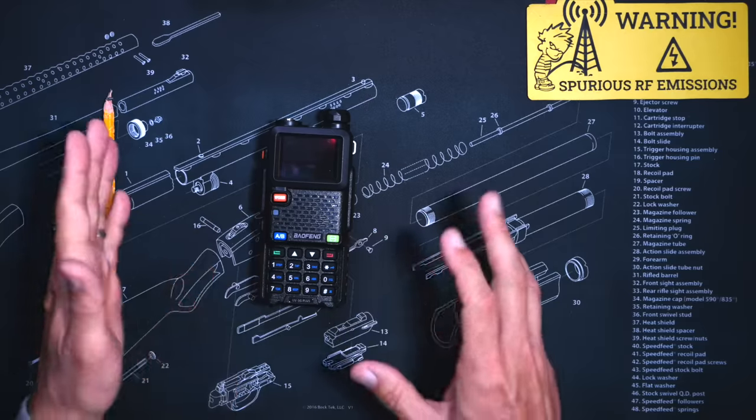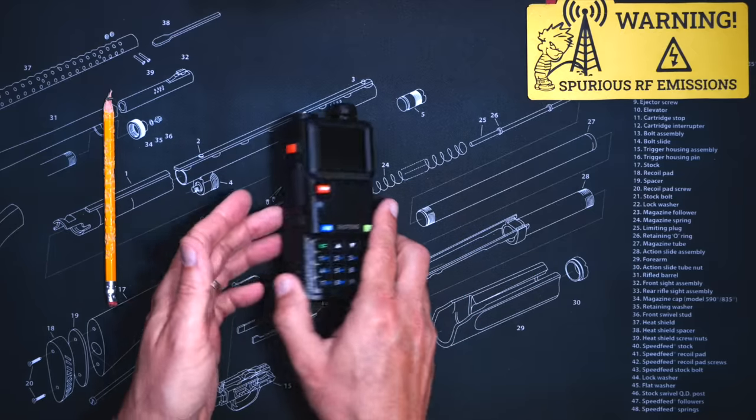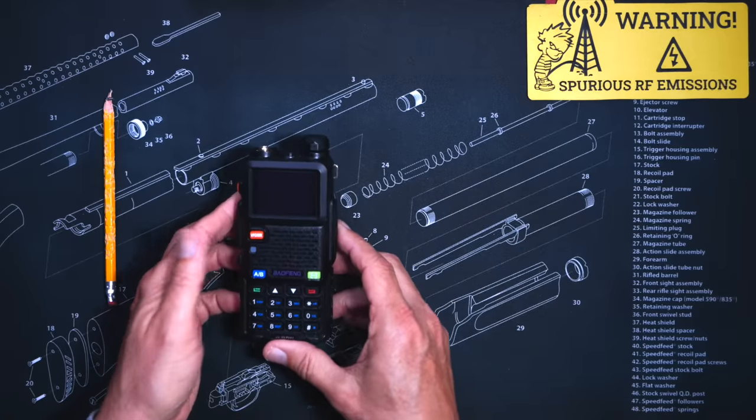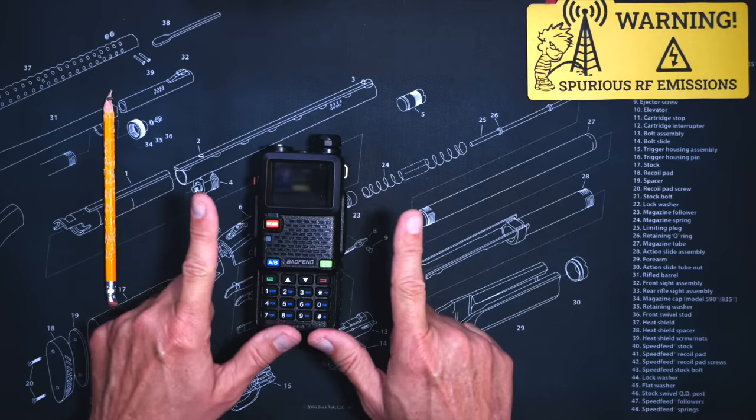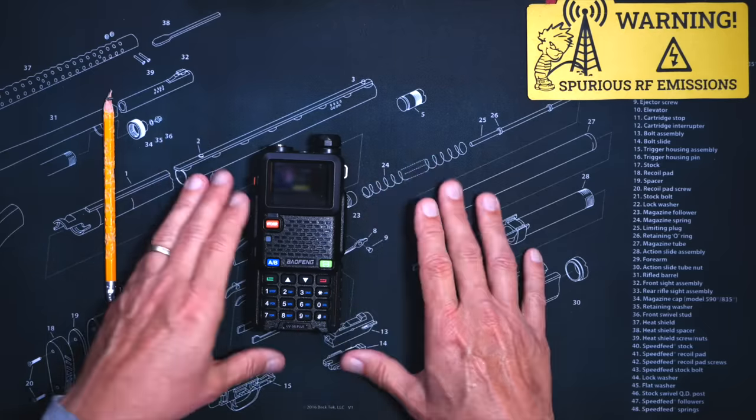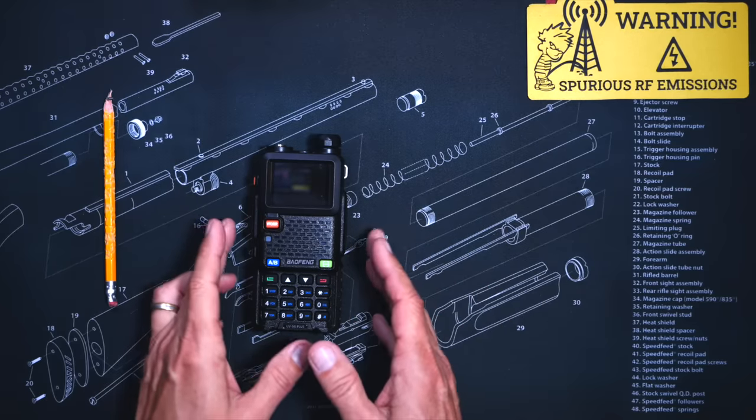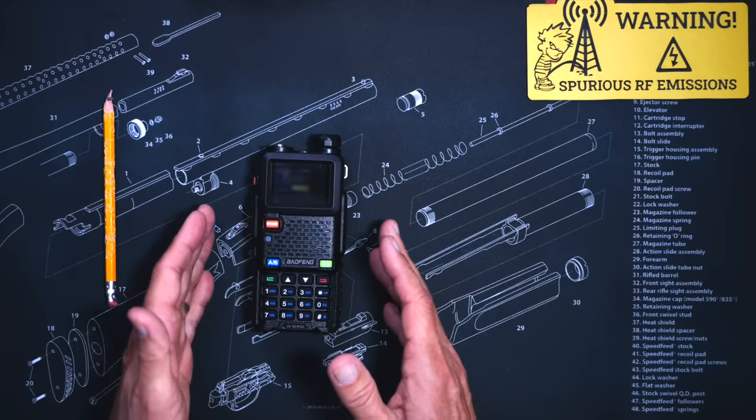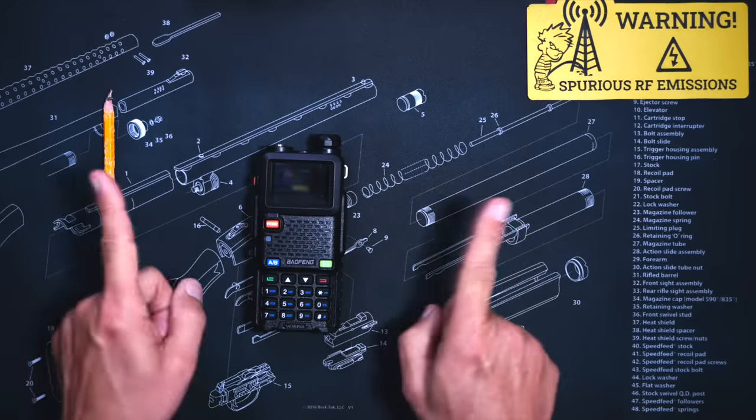And as mentioned only a moment ago, this is a GMRS radio. This means that by design and per the FCC's rules, it will not transmit while in VFO or direct entry mode, and the radio is locked to transmit only on the GMRS channels. I only remind everyone of this because many of the complaints that I have seen about this radio are whining about things that the radio is not intended to do and by design will not do.